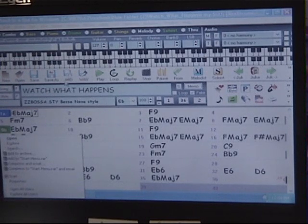In that, I'll use drums from Band in a Box to back up the music, and I'll use as a background accompaniment a soloist on a guitar. These are called real drums and real tracks on Band in a Box.